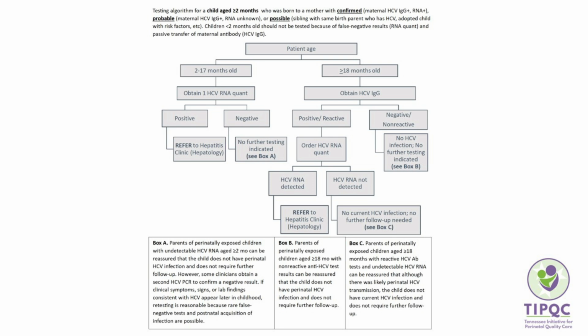If mom is hepatitis C positive and actively replicating virus and she has a viral load that's positive, then you want to make sure that there's a plan for testing baby. Babies need to be tested at around 2 months of age. They can have their own viral load tested. If you've missed that window and they're greater than 18 months of age, you would test the antibody and then reflexively test the viral load after that.